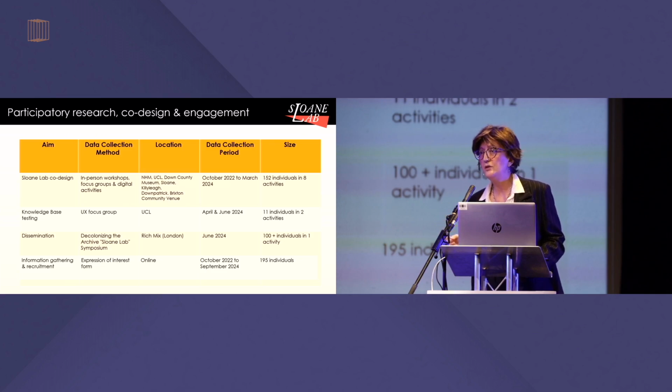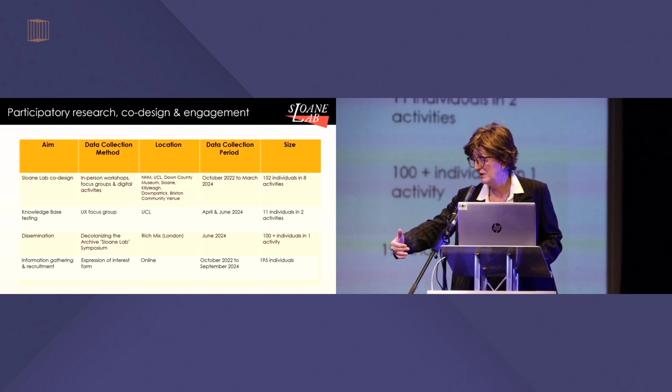And what we also did, we gathered their views through workshops that used material that had been selected in collaboration with those who were more closely in touch with these communities. So the co-design, as you were saying, of the activities as well as of the aggregator was an important factor in the success.